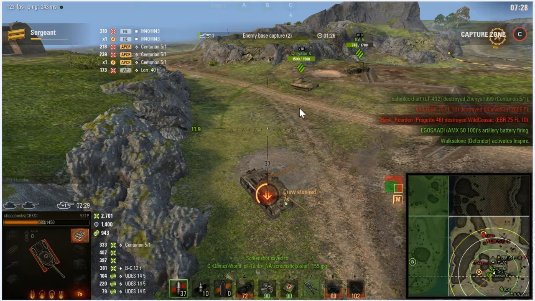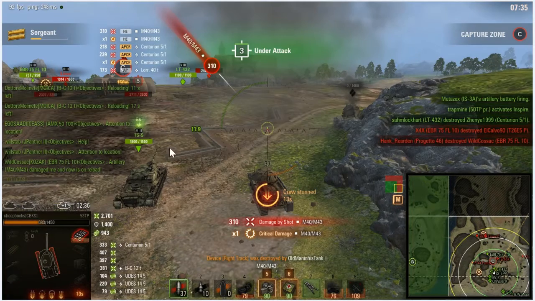We're coming off the beach. Luckily, LT-432, Sam Lockhart, LT-432, destroyed Centurion 5-1. Good job, Sam Lockhart.